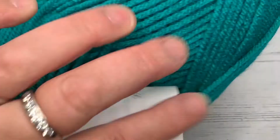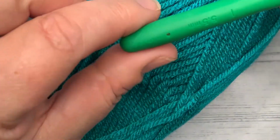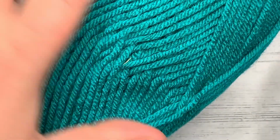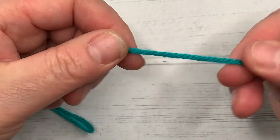I'm using some Brava worsted weight yarn. Let me show you here. Brava worsted weight, and I've got a 5.5mm hook. So let's get cracking. I'm going to do this as quite a slow video for beginners, and then I'll do a faster one as well. So don't worry if you lose me. So with your yarn, this is for beginners.